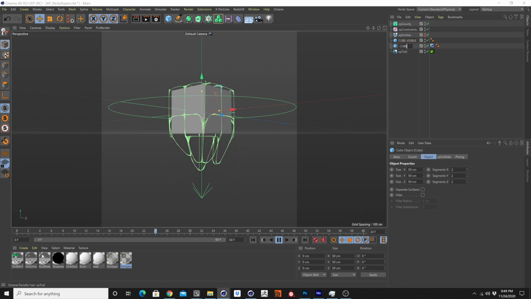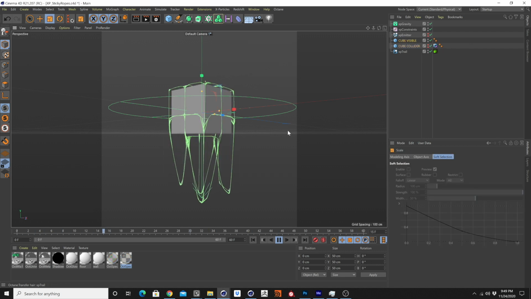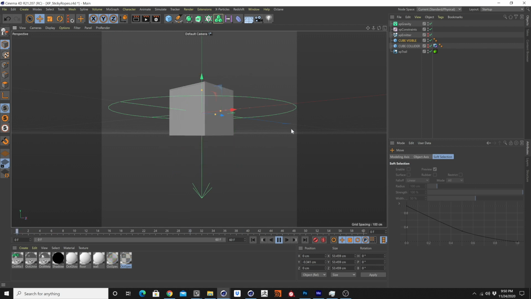And this is cube collider. We'll hide the cube collider, and then we'll increase the size of the cube visible. Old school trick, and that will look like it's actually touching. There must be another way to do it, but I feel like having the calculations have to deal with it would make it much slower. So this trick pretty much works with every object.